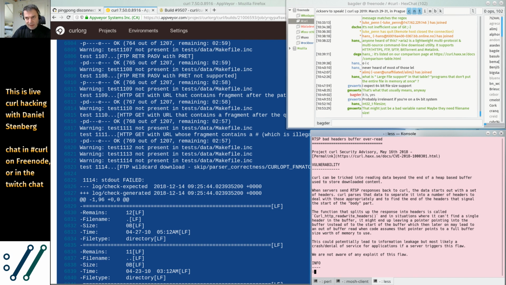We tend to release our security fixes as soon as possible after we get them, so we really make an effort to make sure that we fix the security problems in the next release. So usually we get a report, we work on the fixes, and we make sure that we ship the fix in the next release, and those OSS-Fuzz problems have not been a problem for us so far.